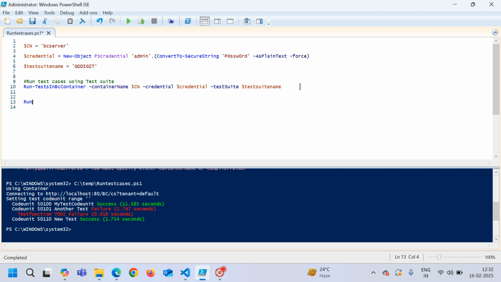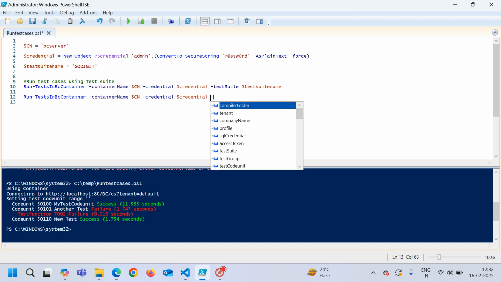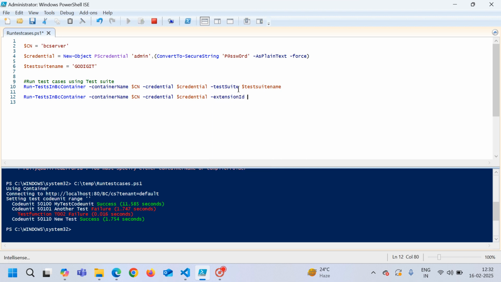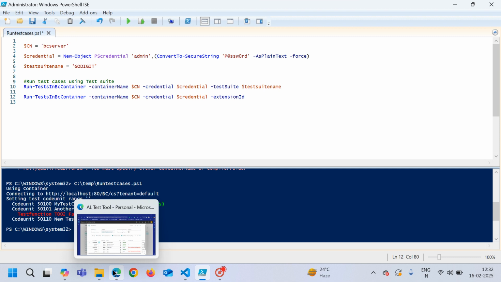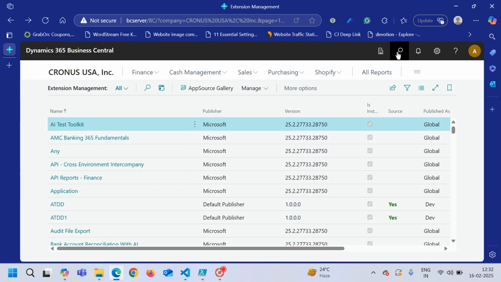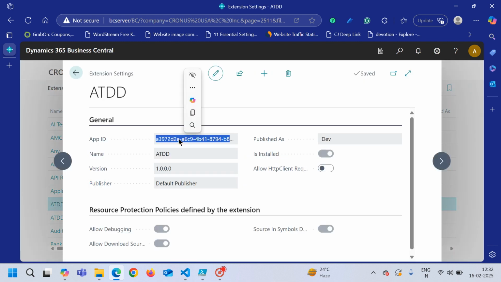Let me type this. Now I don't need this parameter. Let's see what other parameters I need. It is showing us options called test code unit range, test function, and extension ID. Extension ID is basically just the ID of the application in which the test cases are written.